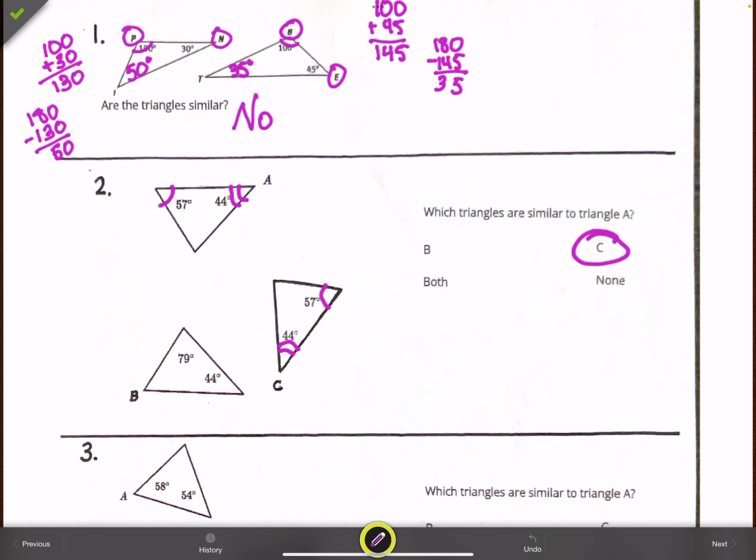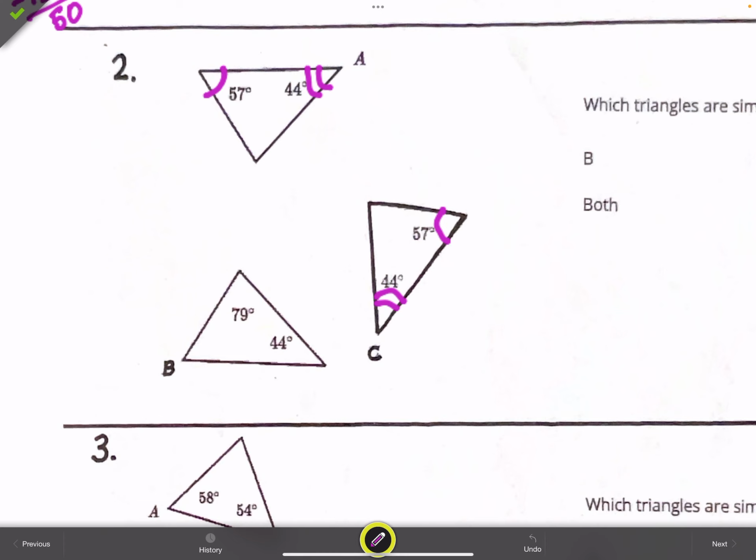Now we don't want to count out triangle B because I do see the 44, right? Wouldn't that be congruent to the 44 in A? But I want to find this angle. Now, why wouldn't I find the angle in C that's missing? Because I don't really need to, okay? Not right this second. But I do want to find this angle to see if it's 57 and is congruent. Now, could you have found this angle in triangle C and this angle in triangle A? Absolutely. What you would have found with triangle A and C, that missing angle, it would match. Okay. But let's see what we got.